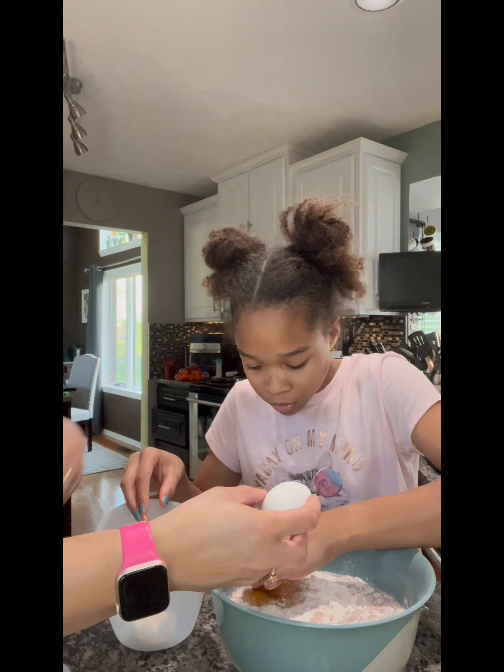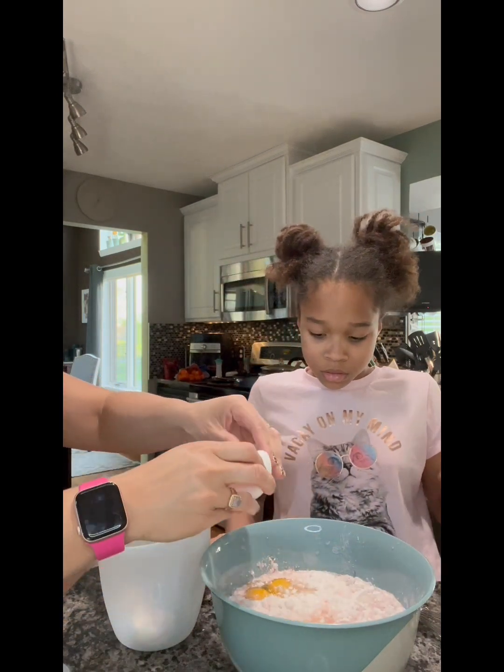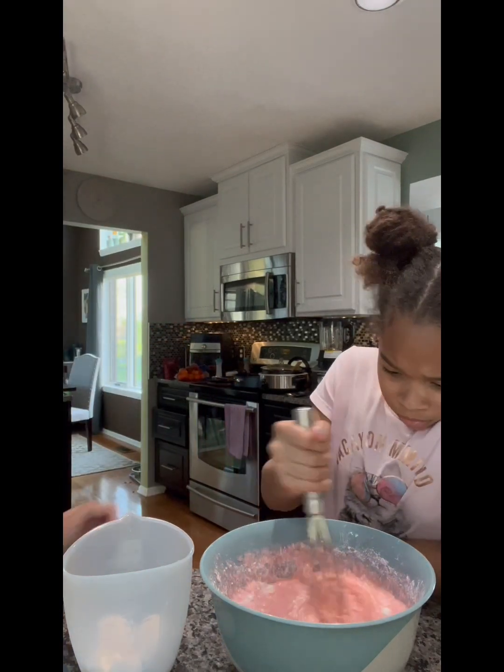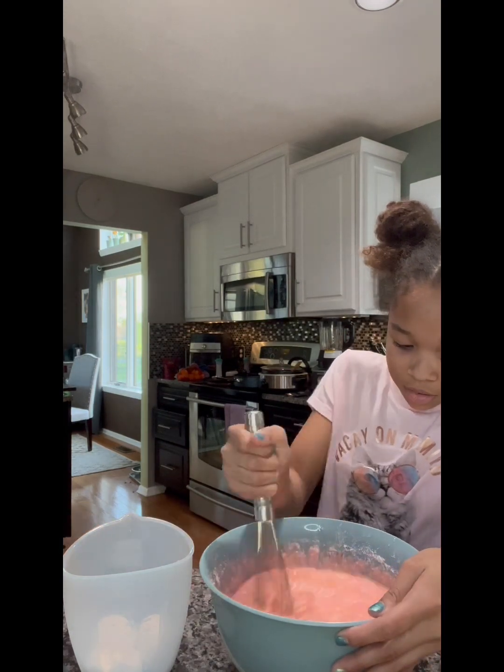Oh, there's a shell — yeah, because we don't want all those shells in there. When you go too fast, you get shells in there. Did you get it out? Please hold while we locate the shell. We could have pulled out our stand mixer for this, but that seems like a bit big of a tool for the job for one little box of cake mix. And I don't have that Flex Plus hand mixer. So we are going to beat vigorously for two minutes. What does vigorous mean? Just like that — stabilize the bowl.